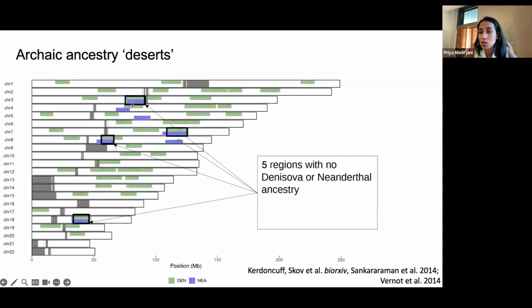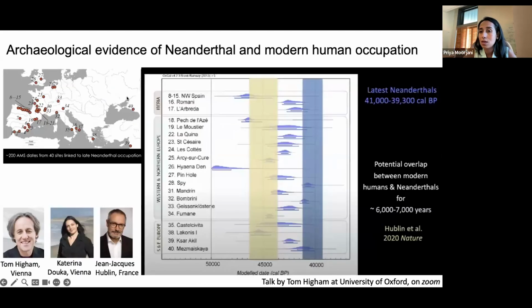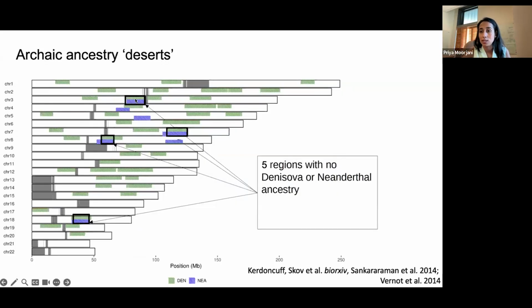If we look at some regions in our genome, we find that nobody has Neanderthal or Denisovan ancestry. These regions tend to be very large, and in fact, there are 5 that in many studies we have seen where no living people have Neanderthal or Denisovan ancestry. This might be because Neanderthals and Denisovans were living in very harsh environments and tended to have very small populations. And so they might have had a lot of deleterious mutations that, when they interbred with us, may have been selected out. I'll come back to this point in a few slides.